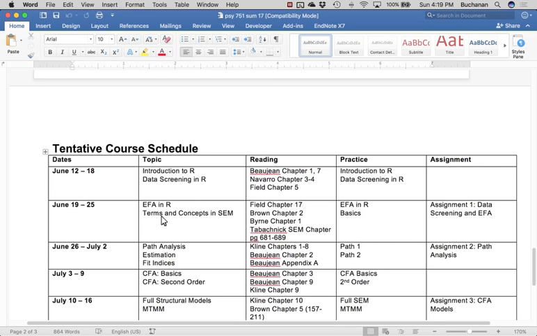And it will get you started on terminology like fit indices and thinking about fits of models instead of p-values, because a lot of SEM has nothing to do with p. I mean, p is involved, it's in there, but it's more about creating a picture of the data that accurately represents the world. And then we'll start getting into terms and concepts because there are a lot of new terms.